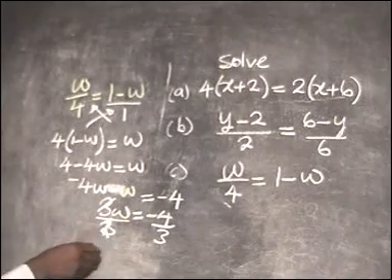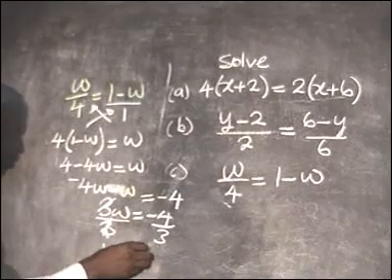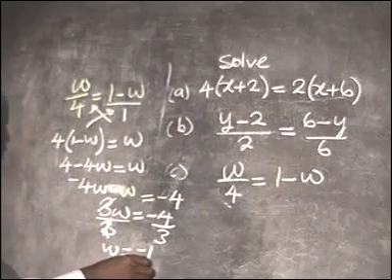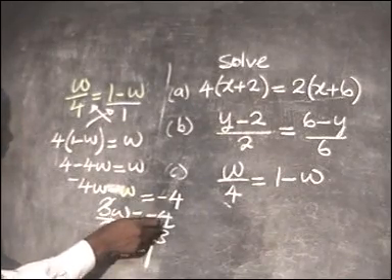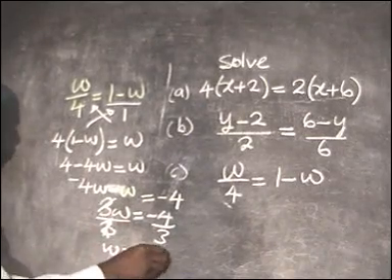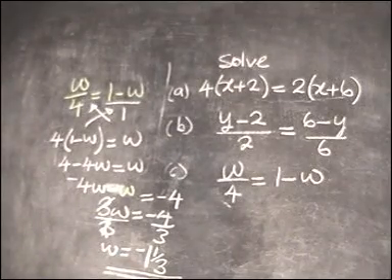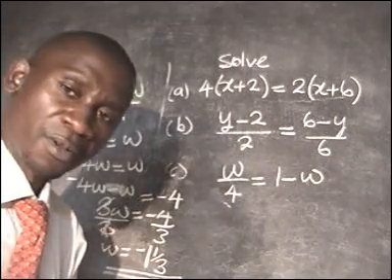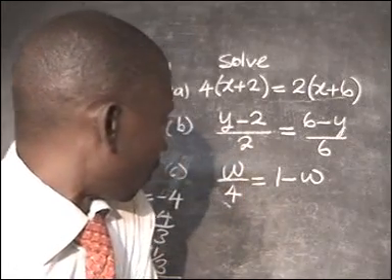That and that cancel, and that way W reduces to negative 4 over 3. Negative 4 over 3. 3 can go into 4. So this is negative 1, which is a whole number. 3 into negative 4, it's negative 1. Then remainder 1 over 3. I'm sure that is seen. This is how to solve simple equations.